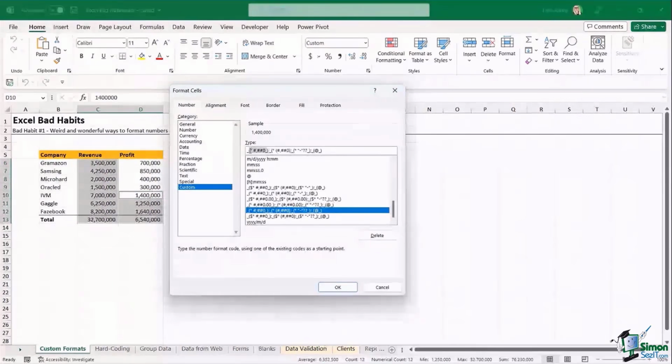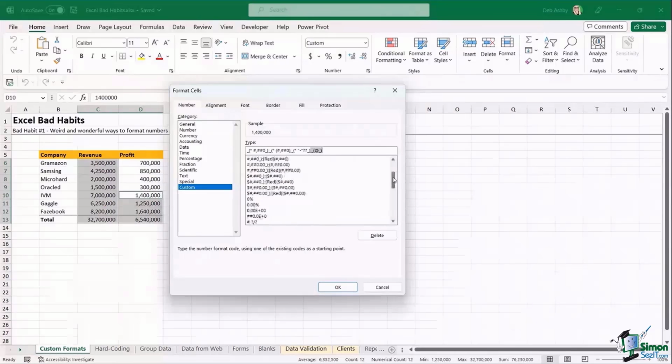Before the first semicolon, this is how all positive numbers in your spreadsheet are going to be formatted. The second group, which is this one just here, is how negative numbers are going to be formatted. The third one is how 0 values are going to be formatted. And the final one is how text values are going to be formatted. So we have those 4 different parts.